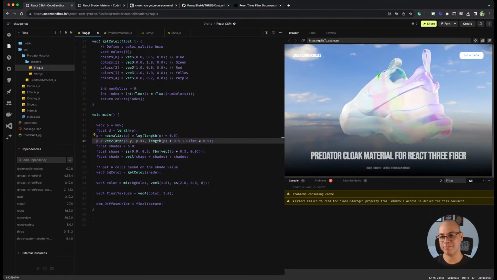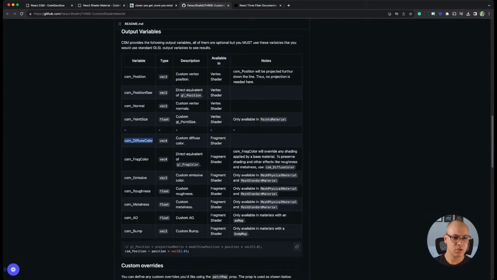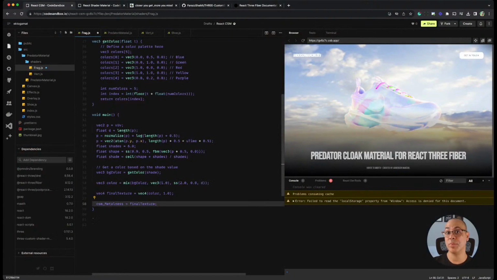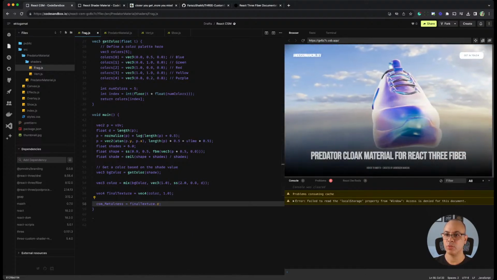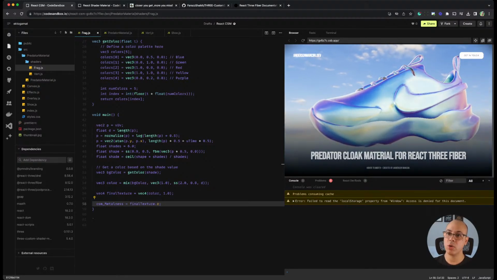It is awesome, and the possibilities are endless. So let's see the other parameters that you can choose using this technique. For example, you can change the metalness. Let's see how it looks. Metalness is a float, so we need to choose one channel from the texture, because it is a vec4 with 4 channels. So I will use everything that is red. Now we are using the same material, it is glassy, but I'm changing only the metalness of the material.